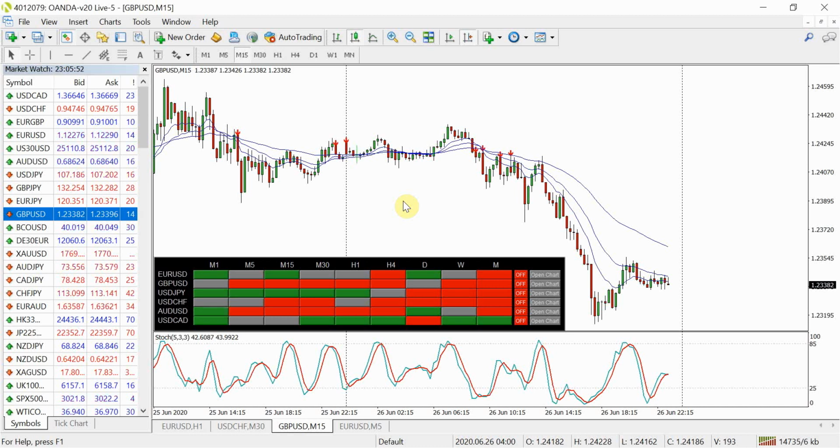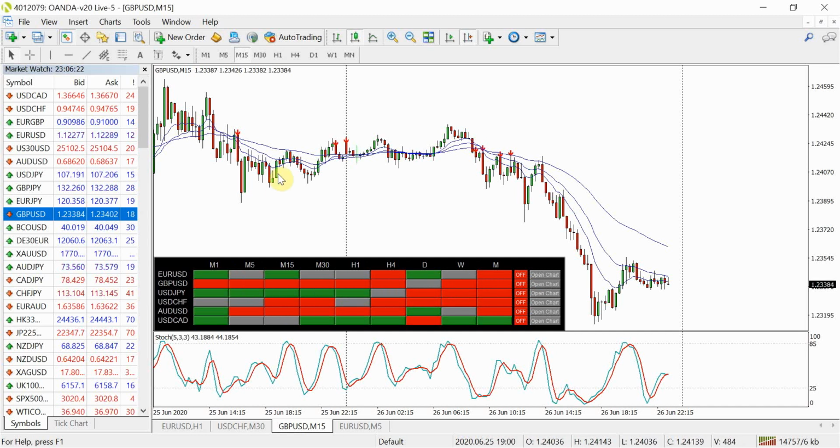And hopefully you guys can see this now, and it might give it away that I'm on the pound dollar 15-minute chart, which is the pairing that I want to go through today. And it's quite good because this happened live today in terms of the signals that came up, and it gives you a relevant real-time example. So you can see that the pound dollar is pretty much red, and you've just seen the 1-minute chart go into red as well.